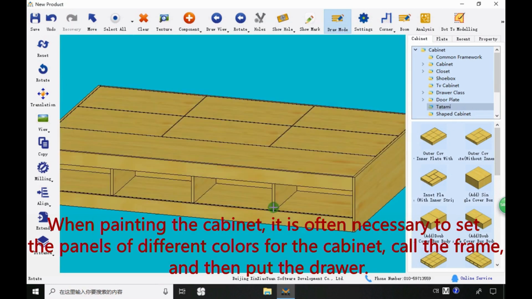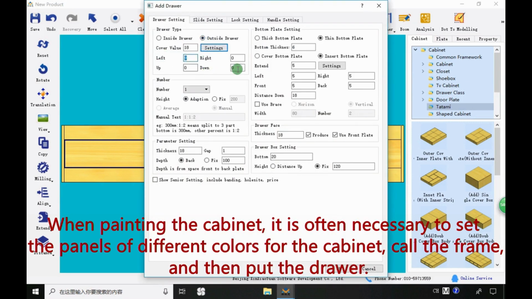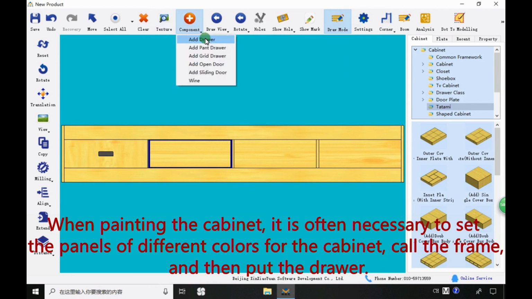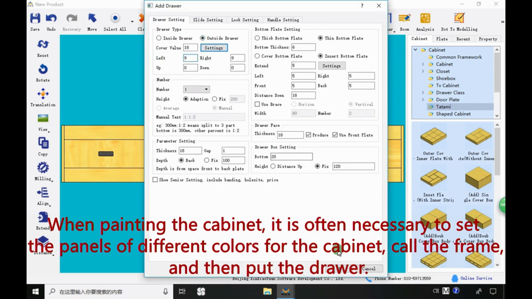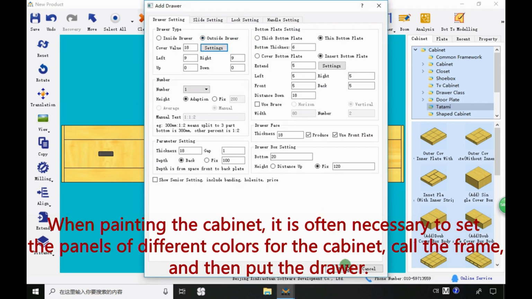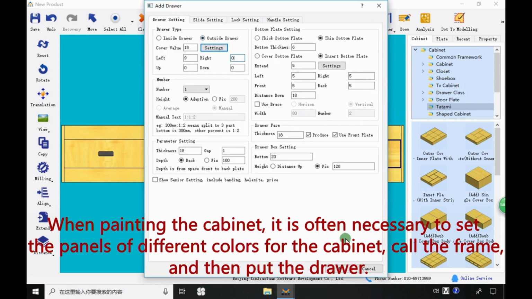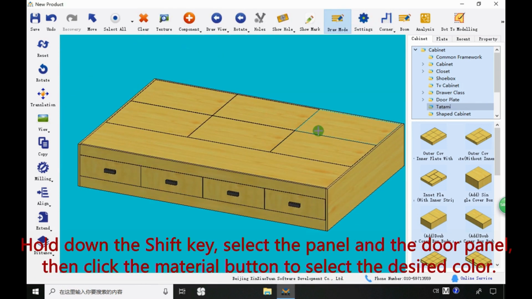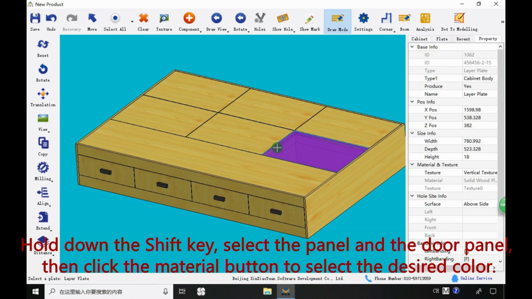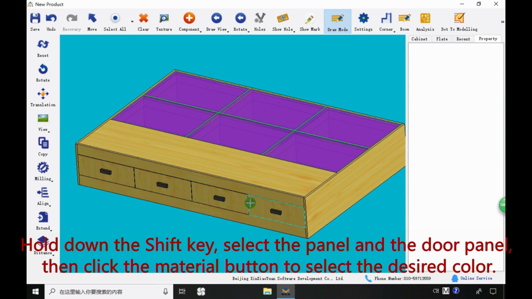When painting the cabinet, it is often necessary to set the panels of different colors for the cabinet. Call the frame and then put the drawer. Hold down the Shift key, select the panel and the door panel, then click the Material button to select the desired color.